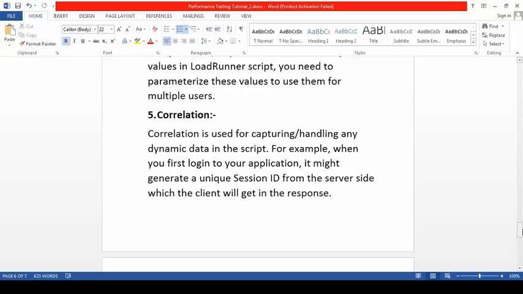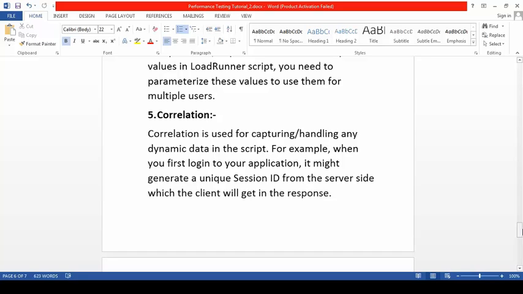When you first log into your application, it's going to generate one unique session ID corresponding to your login user ID credentials. And this particular session ID is going to be generated from the server side. Please remember that. Now, the server is going to send you that particular session ID in response.